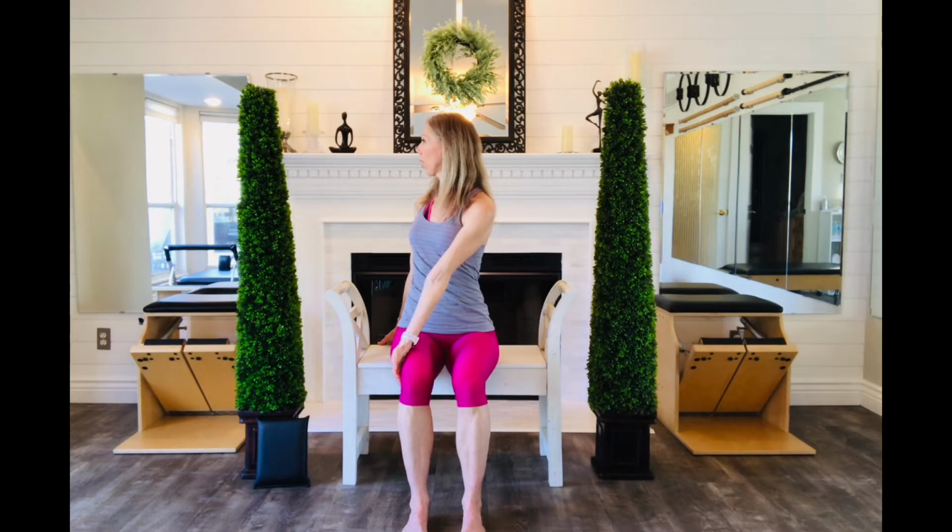Inhaling up taller, exhale, maintain that height and twist a little bit further. One more breath here. Inhale up, exhale around. And then slowly unwind. Now we're going to come into some side bends, and we are going to stretch, but I also want you to use these side muscles, our obliques. We've got our inner and outer obliques. We're going to use those muscles and start to strengthen a little bit here as well.